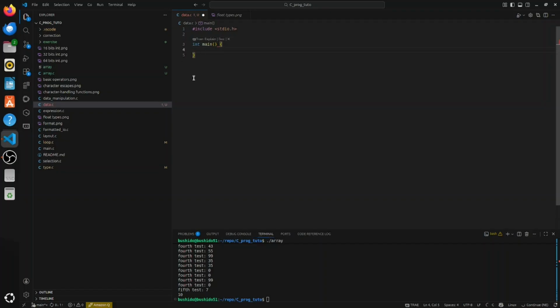Okay, let's go back to int. We have a constant value of int, like 10 is a constant value.